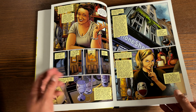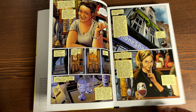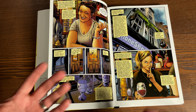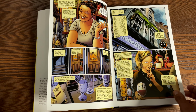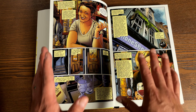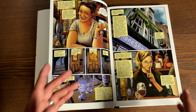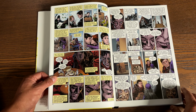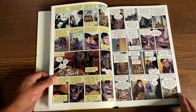So I got to be careful with this particular story. This is Likely Stories. And Likely Stories is about just people sitting around a bar and telling stories. But they're so weird. I was going to say, this volume in particular has a lot of mature themes. There's a lot of sexual content in this particular story here. But I did want to showcase some of the artwork here by Mark Buckingham, who is probably known to a lot of people for doing most of the artwork in Fables.